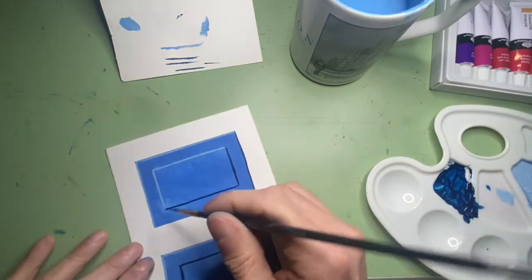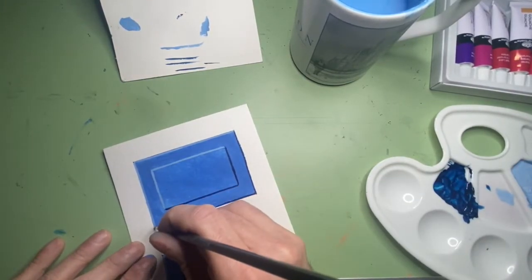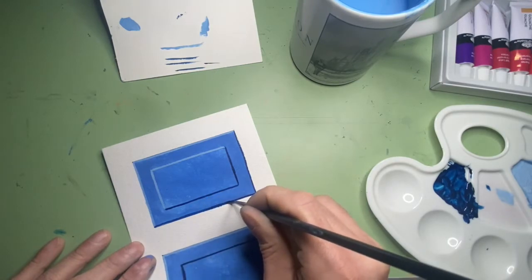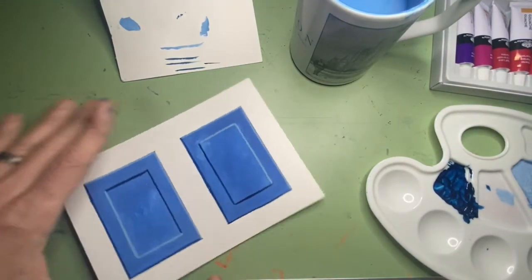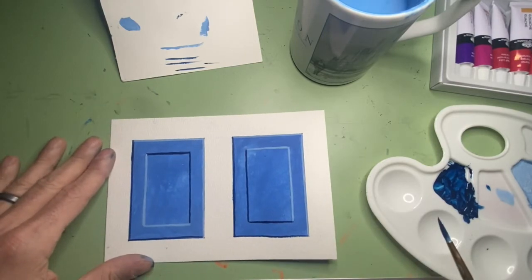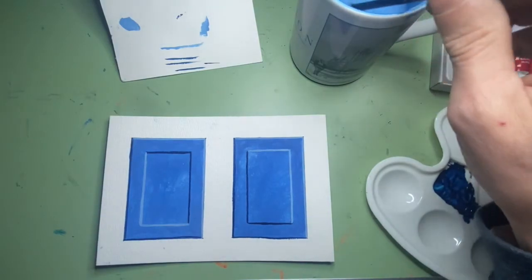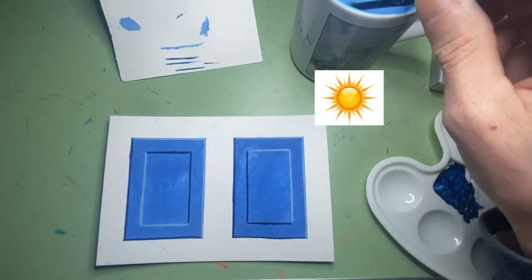You'll need to experiment with the amount of water you want to put in. Again, you don't want too much water, but enough so that the lines go on easily, like this. It's important to always keep the light source in mind when painting. For this project, it's coming from the top right.